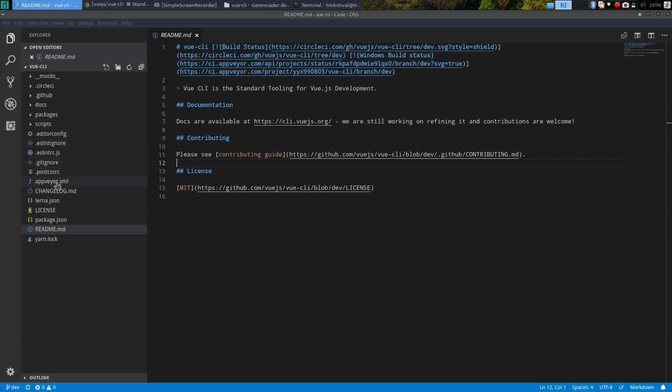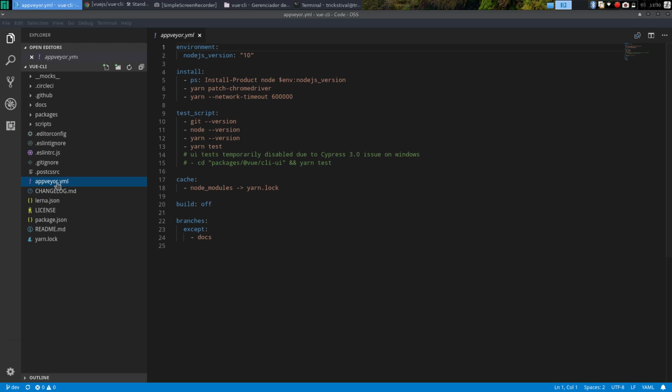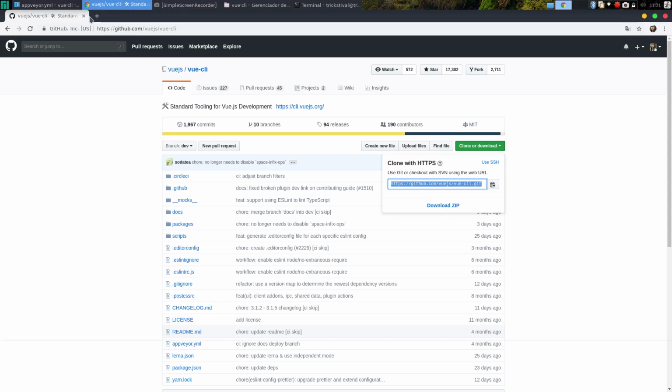Okay, so AppVeyor, I don't know what it is for. It's a YAML file, install. We are in patch Chrome driver. Network time, I don't have an idea what it is. Let's just Google it.